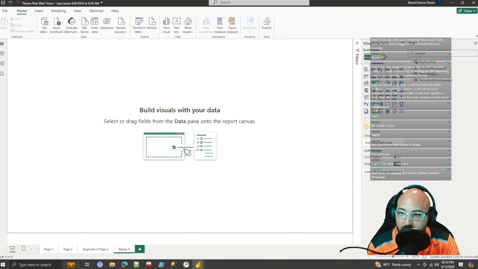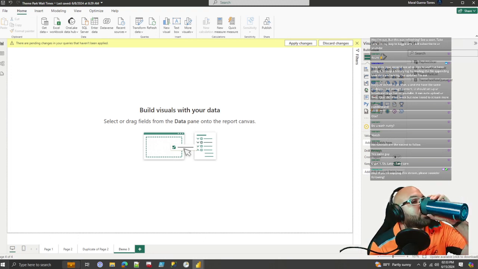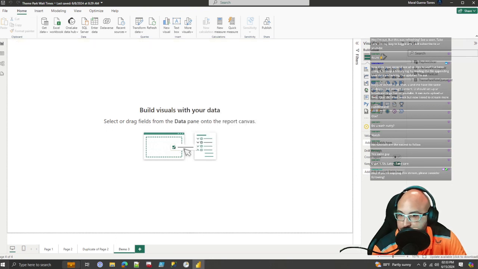And you'll see here on this data pane on the far right, it's just being very slow. But if I wait a little bit and probably have another drink of water, it will actually load the file. There we go. Okay, so now that we have our Twitch file here, I'm just going to expand it and see all that data here. Here it is, all of it.